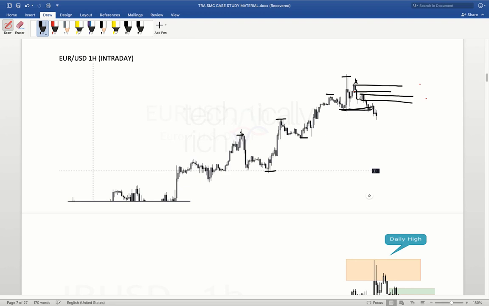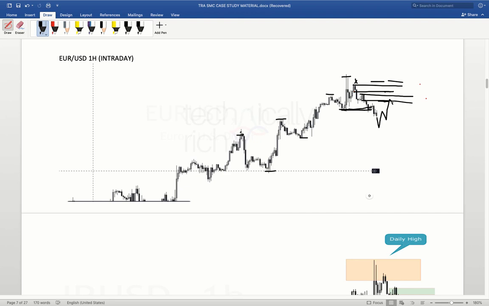Okay, now if you like, you can place your first entry here and use this area here as your stop loss. Place your second entry here and use this area here as a stop loss, meaning that for your two positions you're having the same stop loss. So if the market triggers this entry, goes to this area and triggers this other entry before, let's say we have something like this now.